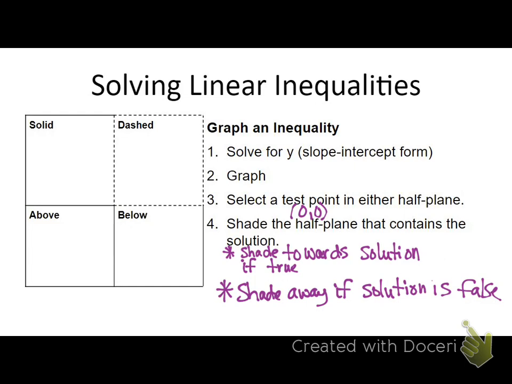Okay, so when you are graphing linear inequalities, you're going to graph solid lines and you're going to graph dashed lines. You need to know which one you're going to use for which type of inequality. Now, what inequality signs do you think you're going to use for solid? Any ideas? So here are our inequality signs, right? Greater than or less than. Which one do you think is going to get the solid line? Greater than or greater than or equal to? Yeah. So your solid line will be graphed for greater than or equal to or less than or equal to. Your dashed line you'll graph if it does not have that or equal to sign under it.